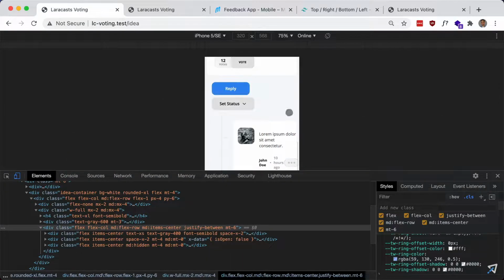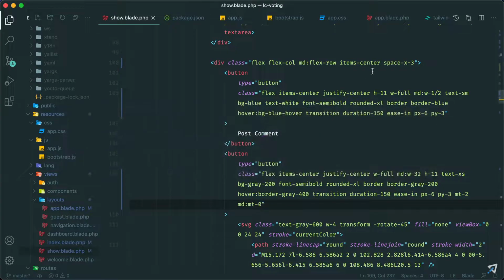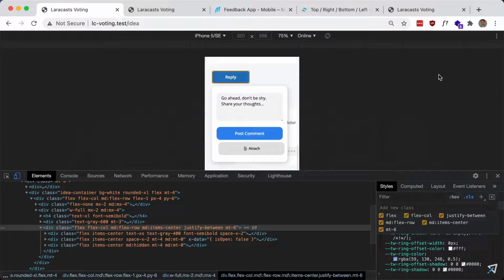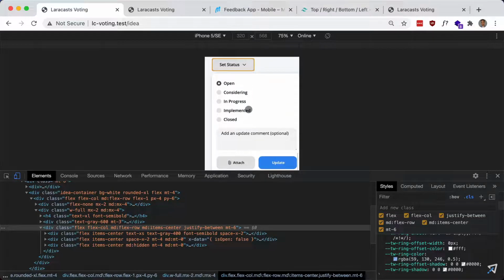Okay. Oops. Yeah, that looks pretty good. And there's some space here because I believe of this space x3, which we only need on medium and above. Okay. And let's do the same thing for our set status. So where is that?